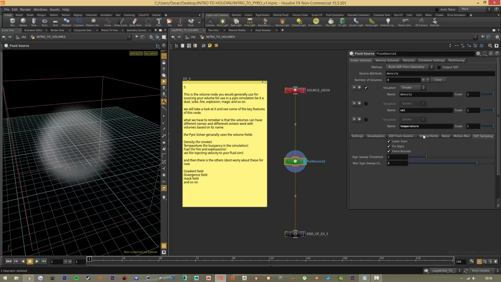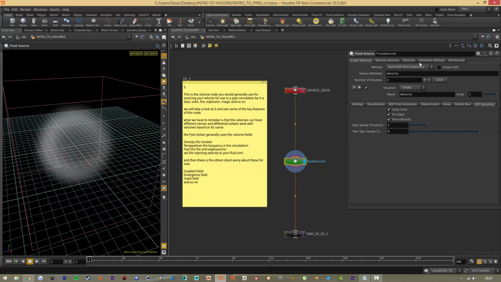But if we remove the fuel, we still kind of want the temperature in there, because the temperature can help us make smoke look hot. You know, like when smoke gets heated, it gets faster, maybe less dense. These kinds of attributes can add to our simulation. So usually we want to keep a density, vel, and temperature. These are the three main fields we always want to have. Sometimes you can disregard both vel and temperature and just go with the density, but you kind of have to make your own choice there. So that's it for these fields. That's kind of how they work. You can multiply them here with a scale. You can choose how to visualize them, and that's it basically.